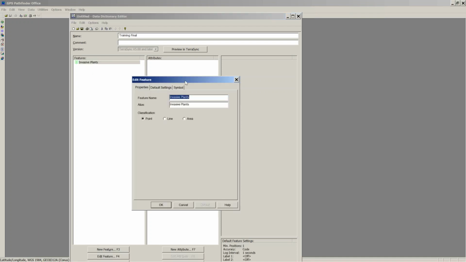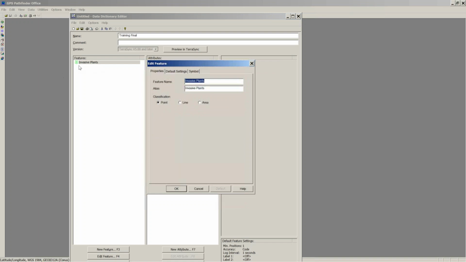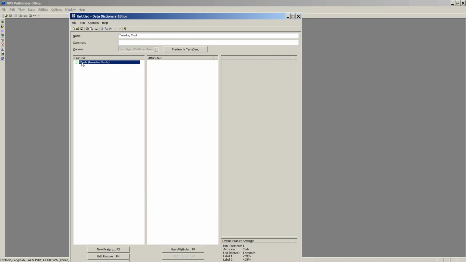Actually, let me go back and talk about this. The way I have it set up right now, if I were to export this out to Esri, it would actually truncate this feature name. One is it doesn't like spaces, so it would put an underscore there, and then it would cut it off after 8 characters. So I should really do this. I usually do the lowercase of the first word and then uppercase for the second word, and then the alias is what you all will see. So I'm going to actually fix that and hit OK. And now you see what's stored on the back end of the software and then what we're going to see in the TerraSync software. Next thing we're going to do is create a new attribute.